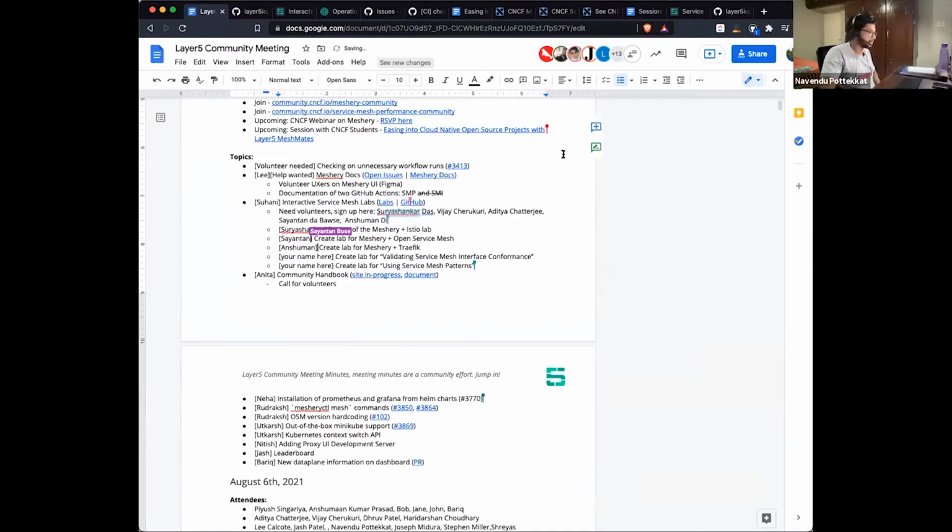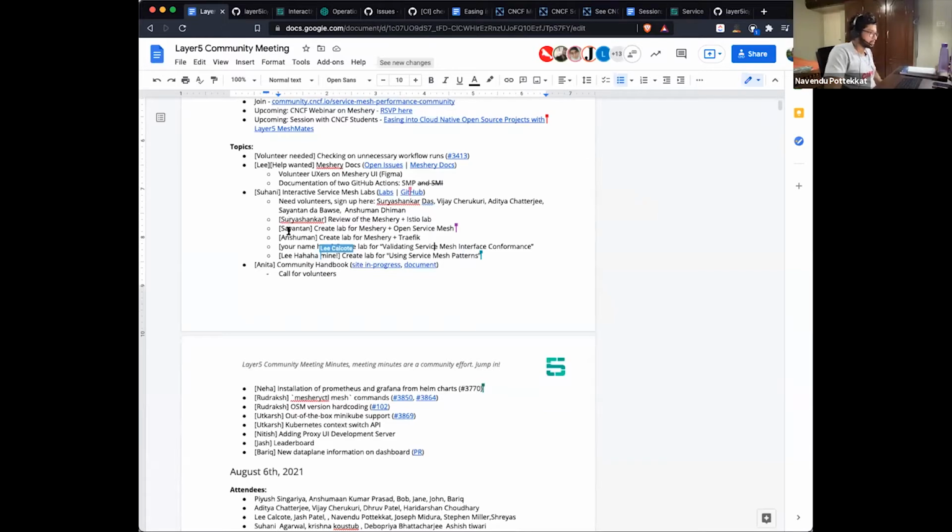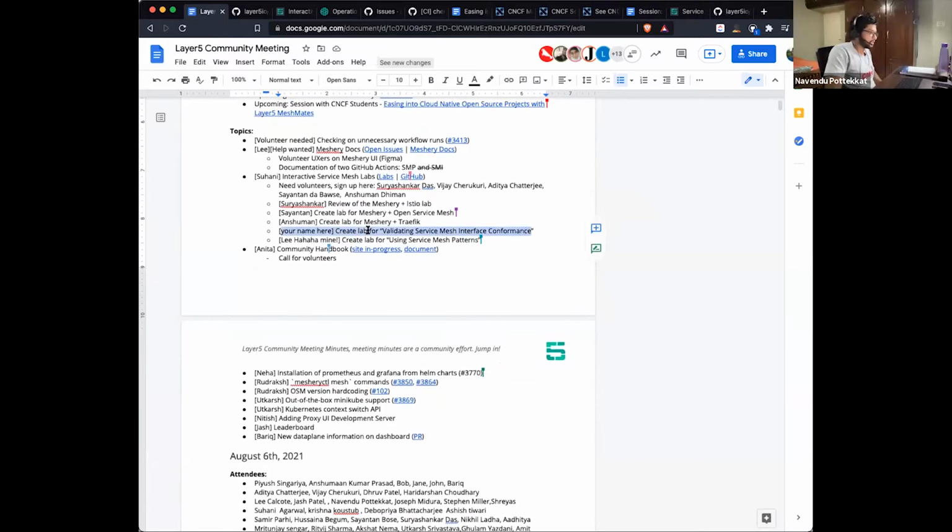If anybody else would like to volunteer, you can add your names to the meeting minutes. It's filling fast, so be quick. This might be an easy one. The one I'm highlighting, just because I just wrote an entire documentation for this, so you might as well copy this. So please jump in and take it up. Thank you, Suhani, for that. Thank you for leading this.